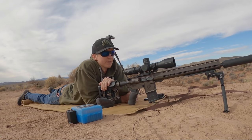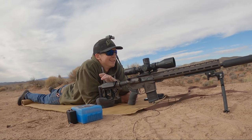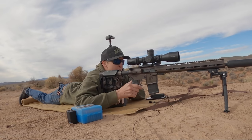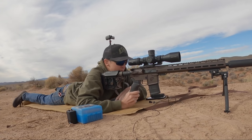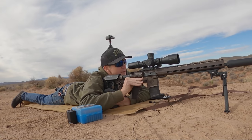We're gonna go shoot some targets far away. We're gonna start at 575 yards. Got a nice mellow wind going on, somewhere around 3 to 5 miles an hour. Right now it seems a little bit low, so let's see if we can get on target. 5 mile an hour wind, shooting Sierra 69 grain bullets at 2640 feet per second. A 5 mile an hour wind should be about a half mil, so we're gonna start out with probably 3 tenths mil and see what happens.